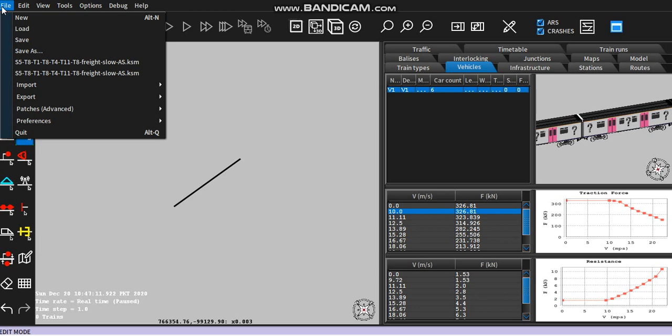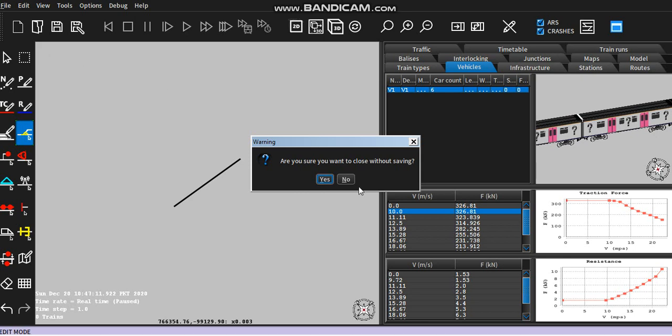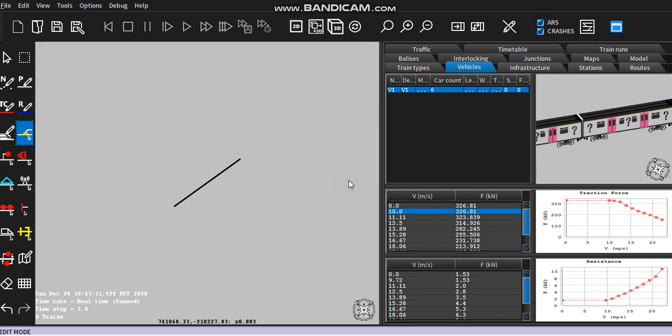I am just going to show you the model which has been developed already for a section of network, and it is already in my database. So I am just clicking the model. It is asking whether I want to save this one. No, I am not going to save this one.